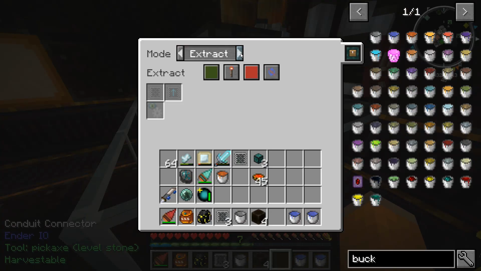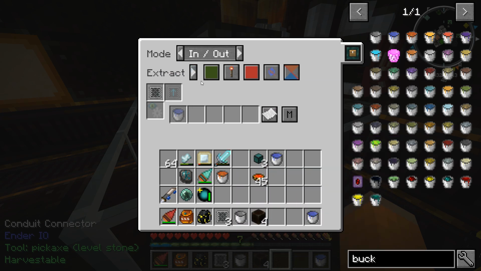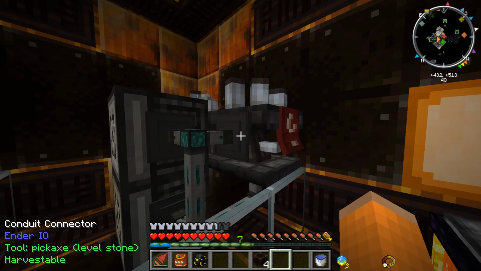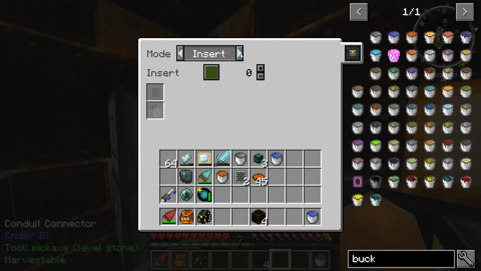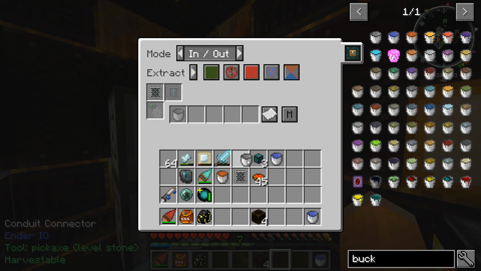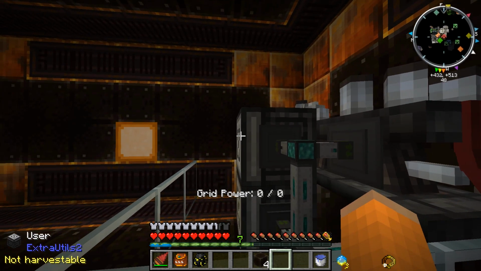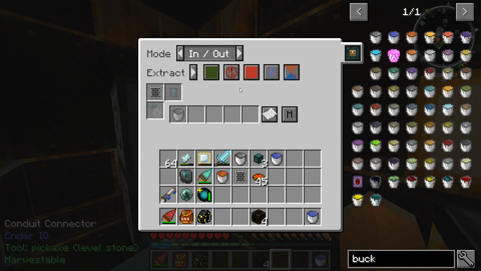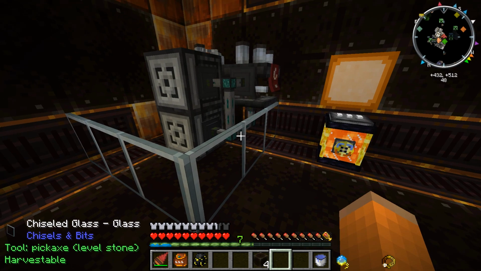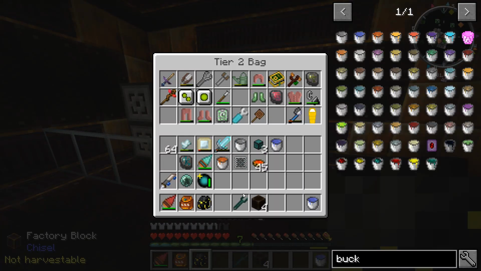And I'll do the same for the bottom one, except on extract, I want to whitelist water buckets. And then again on inserts, whitelist regular buckets. So in the alchemy table, on this one here, I will insert everything and extract only buckets so that the buckets can go back into the users. But we want to make sure we set this to round robin mode so it takes turns sending buckets to both of these users. And then you need to get your Yeta wrench out for this one.